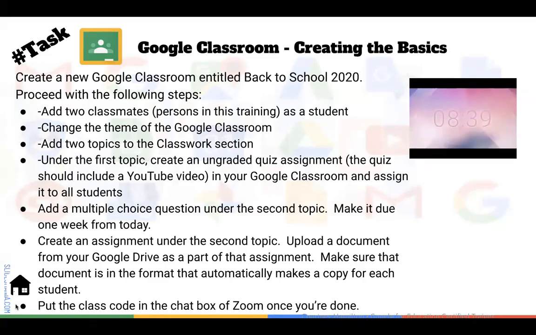As people are finishing up this task, like I said, the sharing of your class code is more of a formality just to get you to share that. It's very possible that I wouldn't be able to join your class to see what you've done, but I know several of you said that you have experience with Google Classroom. So what you've done here is very simple. Note that if you create a classroom and you follow these steps to do this task, you can easily delete that classroom. So if you don't want it junking up your class dashboard, I understand that.